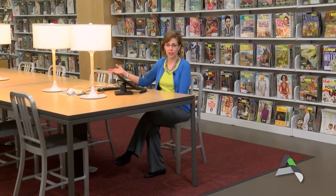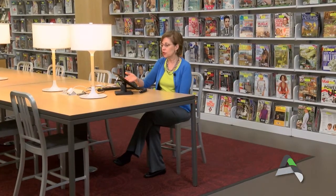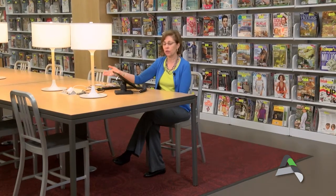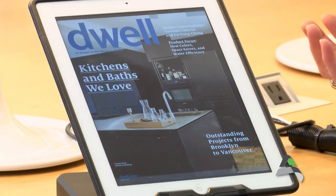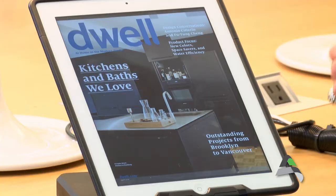If you're not already familiar with our Zinio service, please take a moment to stop by the library and sit down at our convenient reading table here, where we have two iPads locked down on the table so that you can browse our Zinio magazine collection right here in the library. Each month we download the current issue of about 88 magazines, and these magazines are just gorgeous to view on an iPad or a tablet.